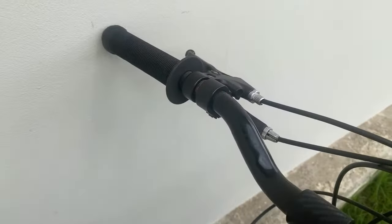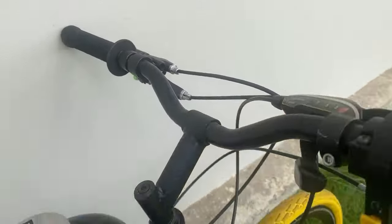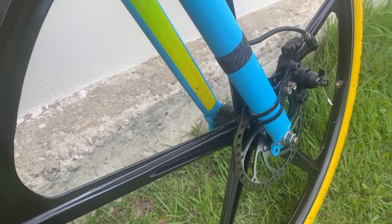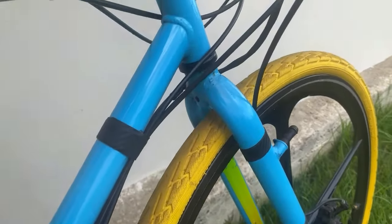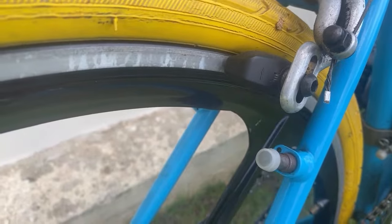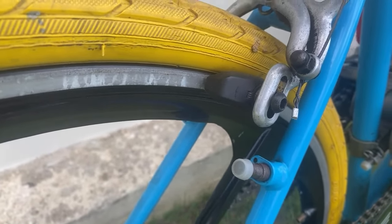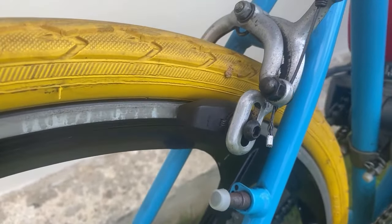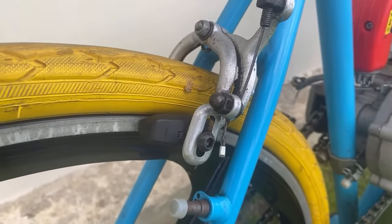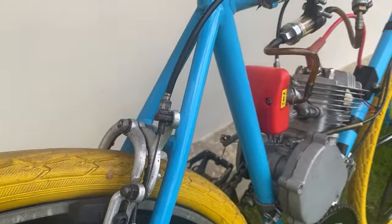Other side, the same thing. Front, these brakes. Over here, the brake pad. You need to have some good brake pads. Don't use your cheap brake pads. It's not going to stop. The clips at the end of the cables. You guys need to use that too. The bottom of the thing, look.